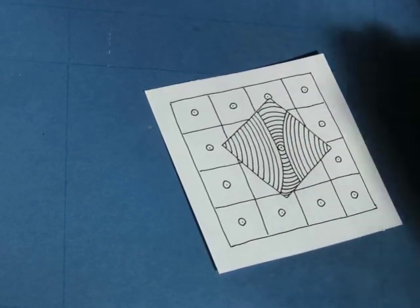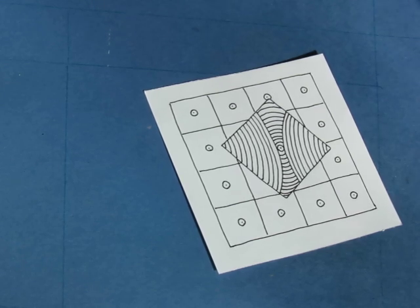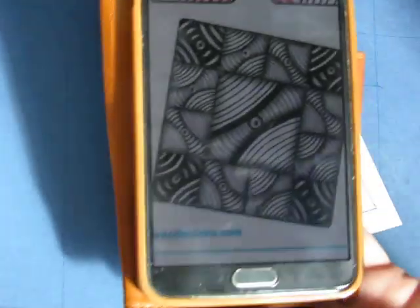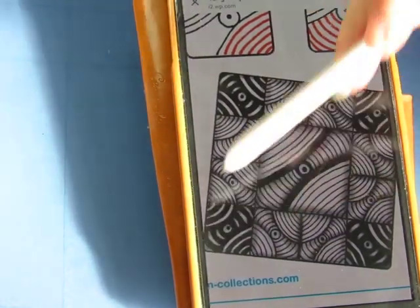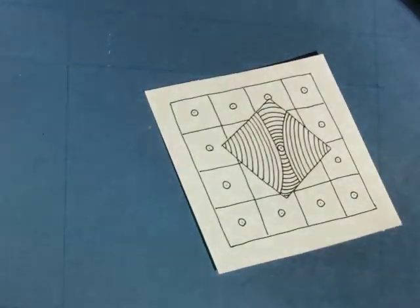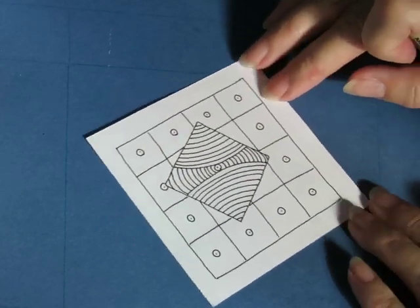On the sample, I like, oops, my phone turned off on me. I'll turn that back on. I like how, get the sample so you can see. I like how some of these are going this way and some are going that way. It looks like they went up, you know, like this, going different directions. I think I'm going to do that as well because I like that look rather than them all going the same direction. So in order to do that, I have to think a little. It's not always my strong suit here.